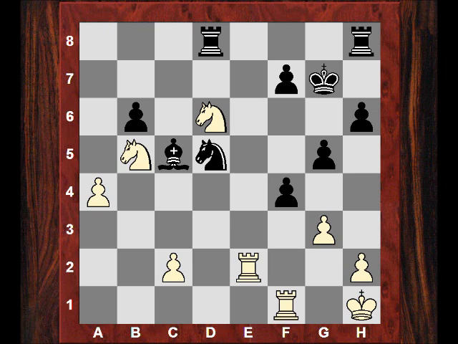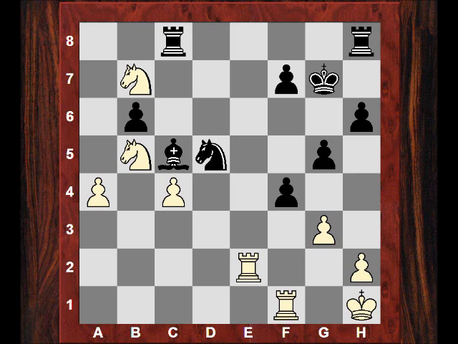But now knight b7, forking bishop and rook. Rook c8, and then we see the move c4. The knight goes to e3, attacking the rook. Rook f3 is now played. So what is white now threatening? Well, if given a chance, white would play g takes, and then e3 is loose.